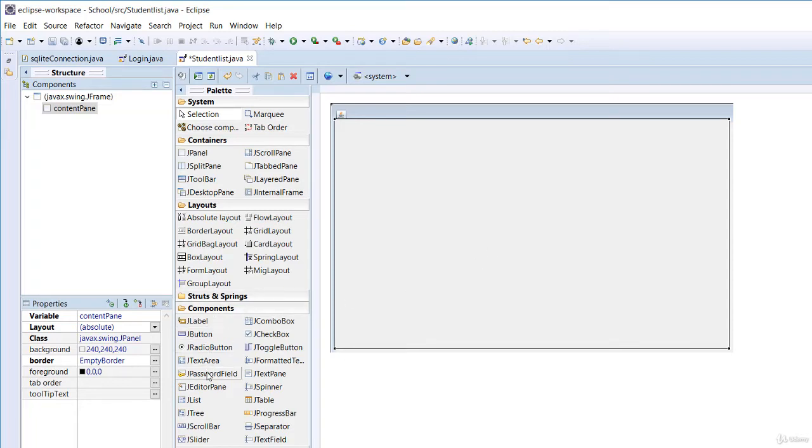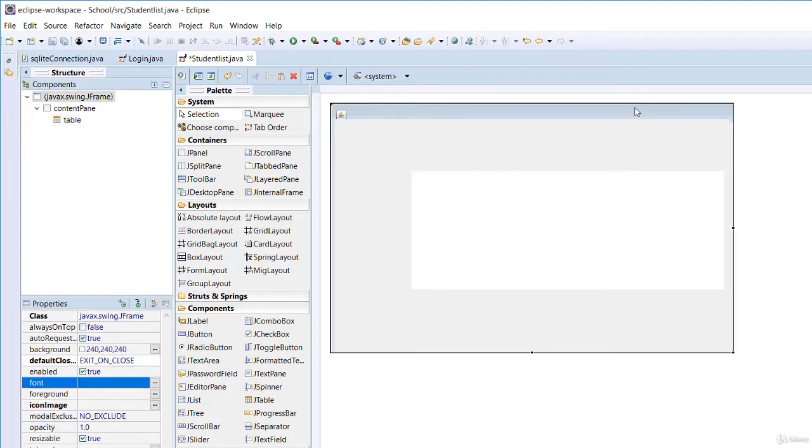I will go ahead and look for JTable under here. So this is JTable. I will get JTable, and I'm going to spread it here. I think this is okay. All right, and I can go ahead and reduce this a little bit.